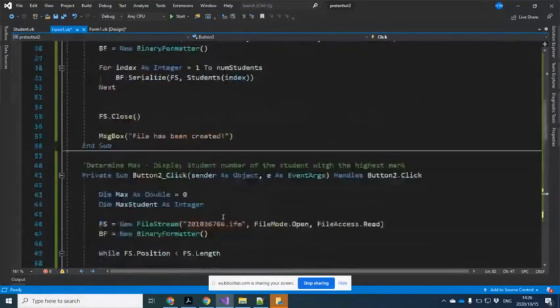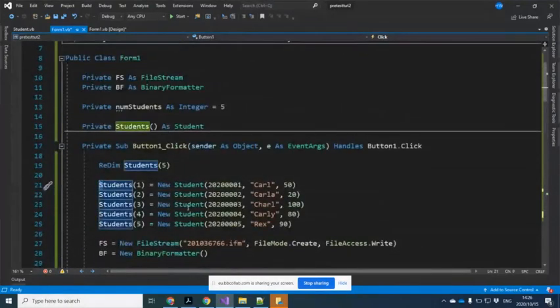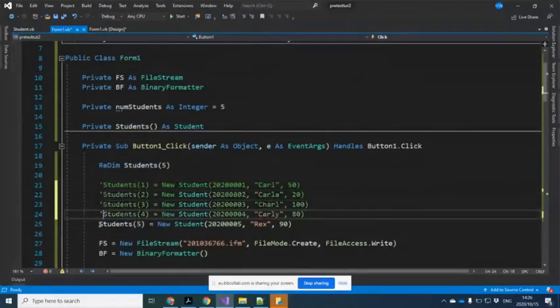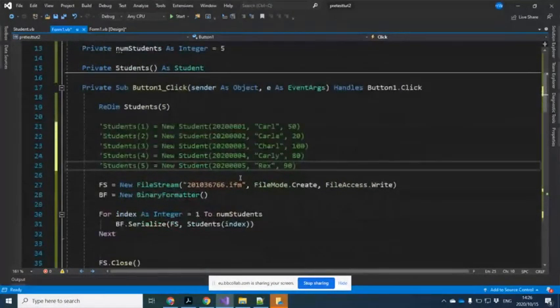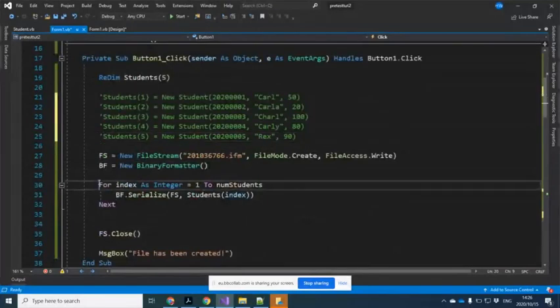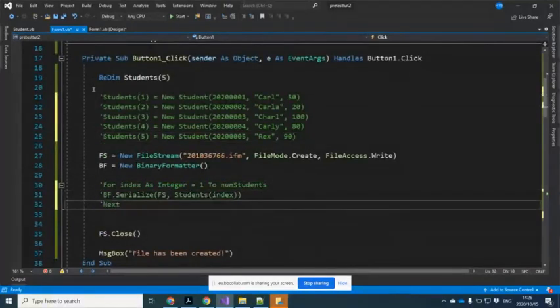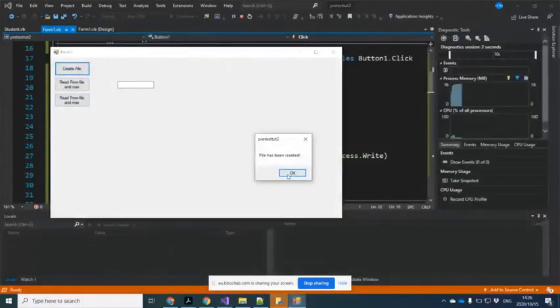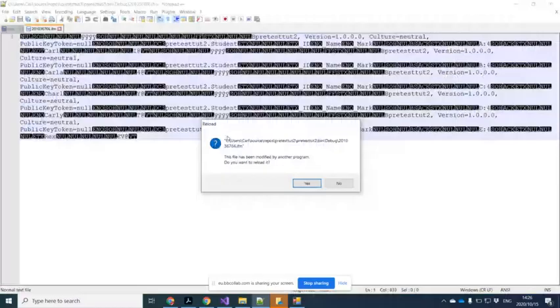For example, I go comment all of these out. I create this file, which has been created to show you there's nothing inside this file.